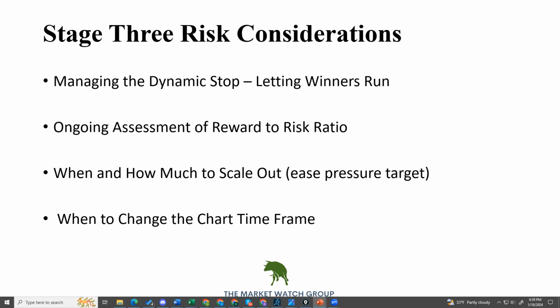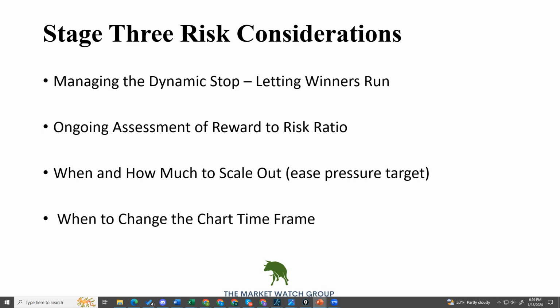I can tighten up my stop on what's left. So if all of a sudden it fell apart, I made 2-to-1. Even if I broke even on everything that was left, I still make money. Right? But if it goes up to 3-to-1, now I can sell all of that at 3-to-1. Okay. Those are the scaling strategies that I think really make a difference in your trading.